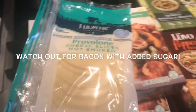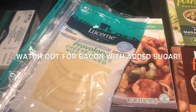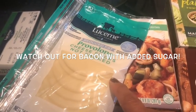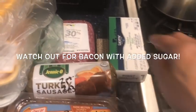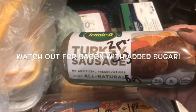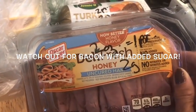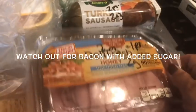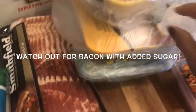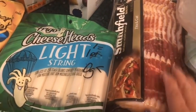The Cracker Barrel Provolone that was not reduced fat actually has zero sugars. I think it's like two points. But this one has two grams more of protein than the Cracker Barrel regular Provolone, so I went with the reduced fat from Lucerne — that was a good idea. The Jenny O Turkey Sausage is two points for two ounces and zero grams of sugar — I love that. This uncured ham is one point for two ounces but has two grams of sugar. I get all kinds of meats with no added sugar — chicken breasts and all kinds of stuff. I got the bacon for my family; once in a while I'll have one.